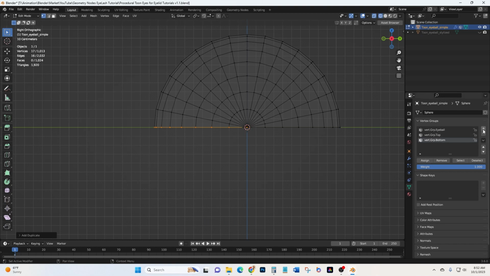And let's click over here for a new vertex group. And we'll call this one vert.group.lash base. Don't forget to assign it. So now we have a curved mesh to attach the eyelashes to.